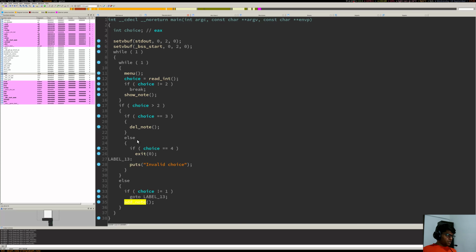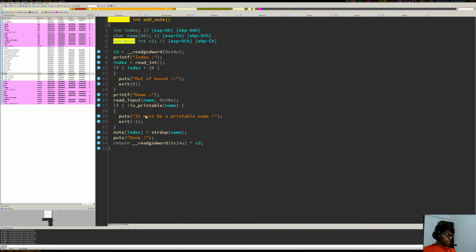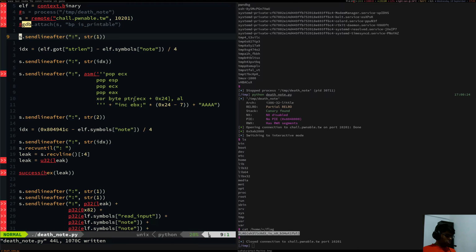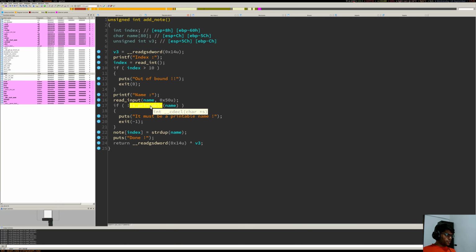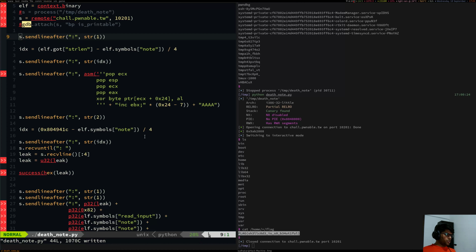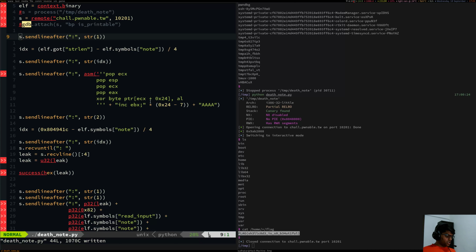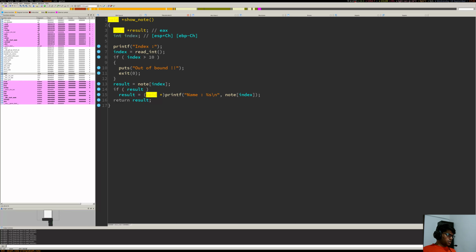There's an additional check in add that lets us only add printable characters. So we wrote a small printable shellcode that passes this check, and that gives us enough control so that we are able to get into level 2 of our attack in stage 2. What we do is we use the show note feature to leak the GOT entry that we patch, thus leaking the address where our shellcode lies.